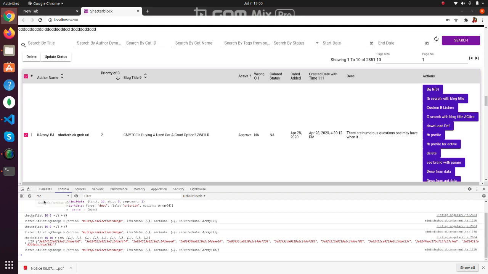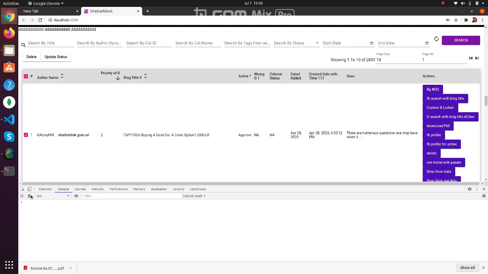So here we see how to receive data from a listener. In the listing, if we want some specific data, then we have to use a custom button. Here we can see the custom listener button.